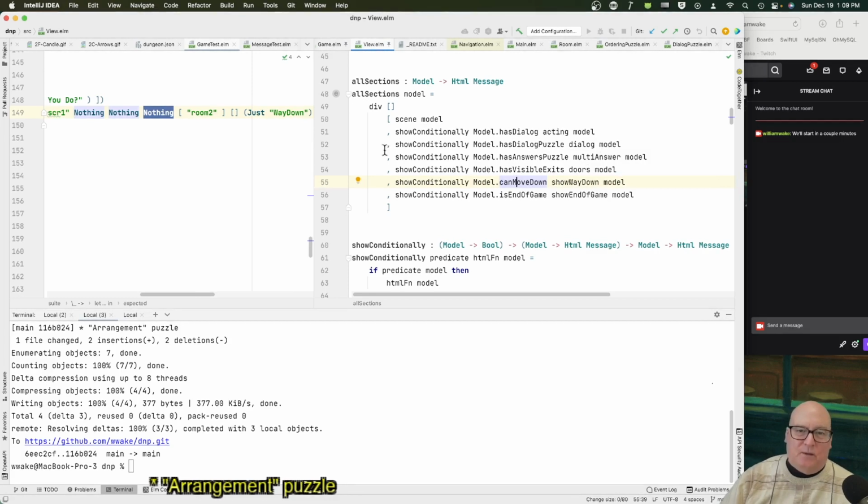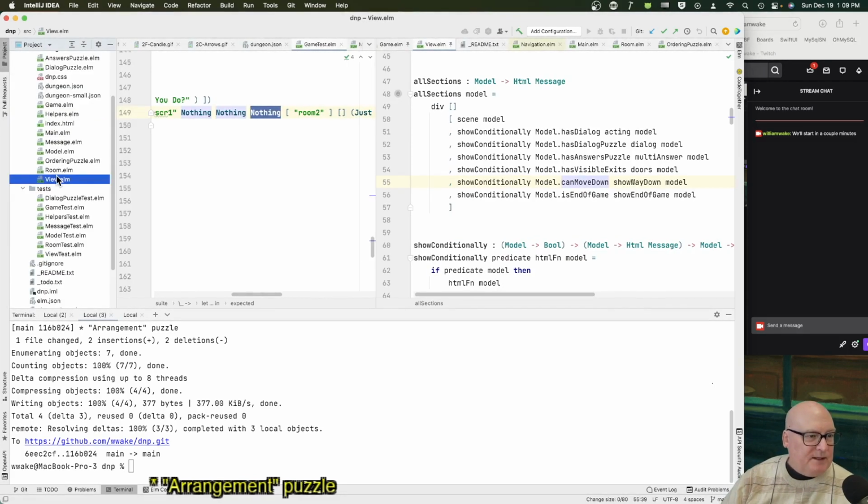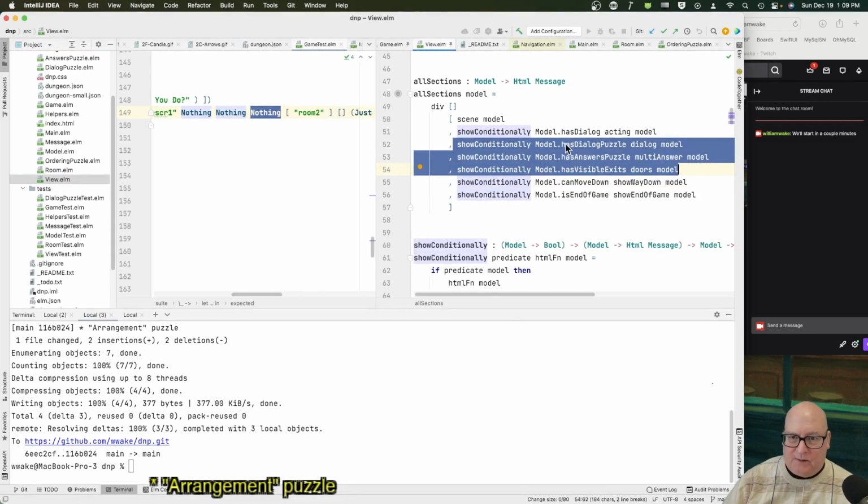So really what I want to do, and maybe I should just divert there, I want to make it so there's a puzzle type. I think we have puzzle. We don't even have puzzle. What I want to do is make a puzzle type, and the puzzle, it's a sum type, meaning it's more like a union, or an enum, where only one choice can be true. That's the model I need here, that it has one puzzle.